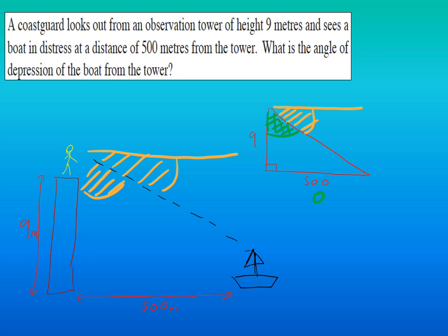So, opposite, adjacent, hypotenuse, not using the hypotenuse, trying to work out the angle. It's TOA, tan to the -1 of 500 divided by 9. That gives me 88.97. This is the angle here. So my angle of depression is 90, take away 88.97. That gives me the answer 1.03 as my angle of depression.